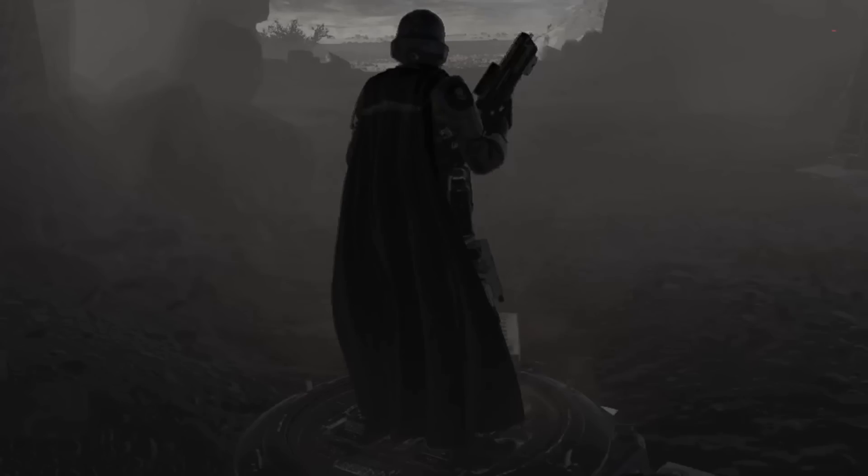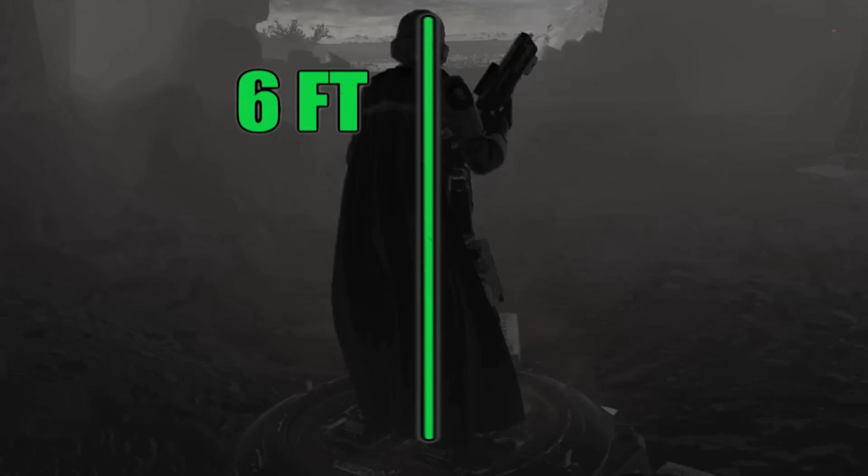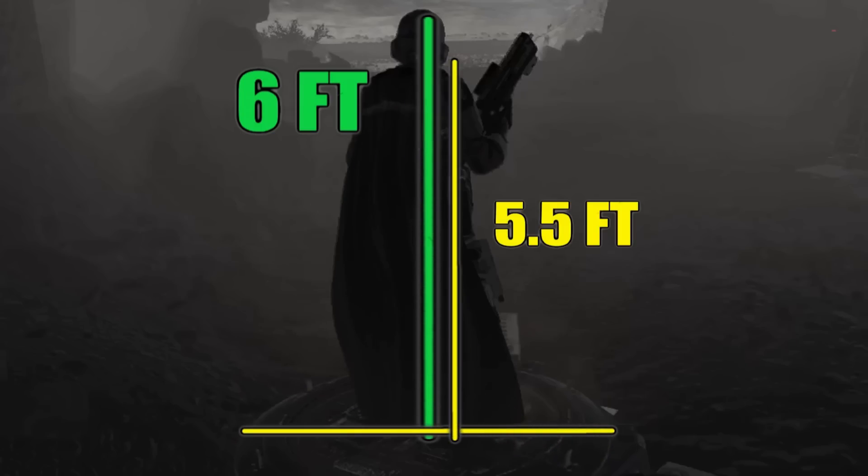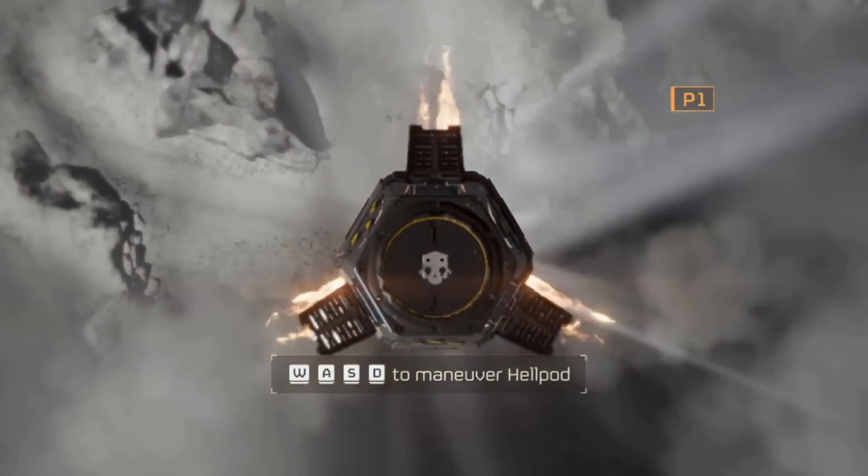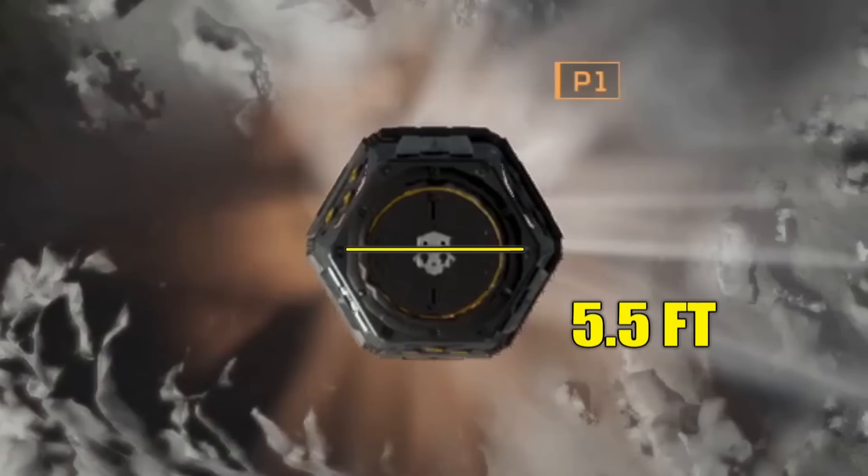I have this still image here for me dropping into a mission. Let's assume this Helldiver is six feet tall, just to make things easy. We can look at the Helldiver's height, work backwards and see this circle on the bottom. That circle is visible as the Hellpod is dropping, so we have a constant here that we can use to measure the dimensions of this thing. So six foot tall Helldiver, and if we take this line and tilt it up, I'm going to say that's five and a half feet. So this circle here is five and a half feet in diameter.